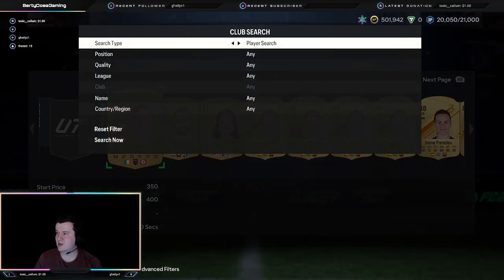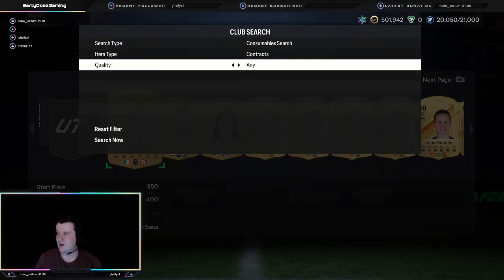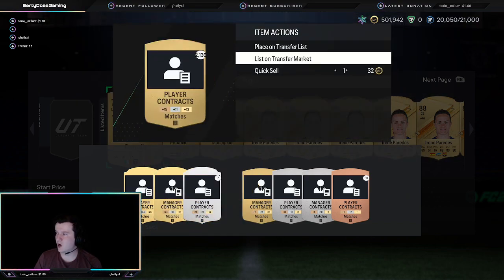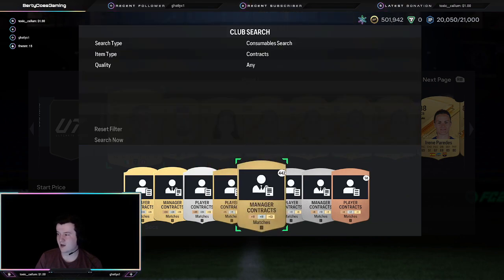So contracts and things I am shocking for. But like healing cards, we've got 413. If it comes down to it, we've got 367 tradable, which is 11,000 coins back. Contracts is actually absurd now. We've got 1,207 rare contracts, which is 72,000 coins. Managers is 6.5k, and commons we're up to 2,500 tradable. 2,500, but 2,136 of those are tradable, so we can quick sell them for 68,000 coins. And then the managers as well is another 13k.